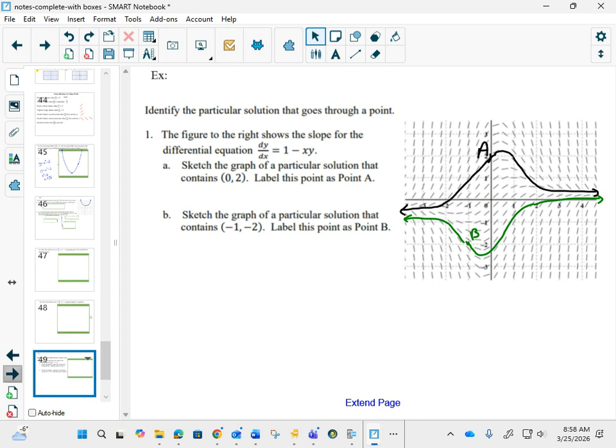And 1 minus xy. Can you separate the x and the y with multiplication? I don't think so. If you factor in a y, that 1 is a problem. So this one can't be solved by separation. And it might be one of the ones you can't get an equation for.